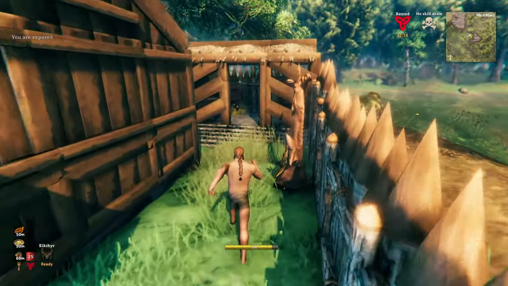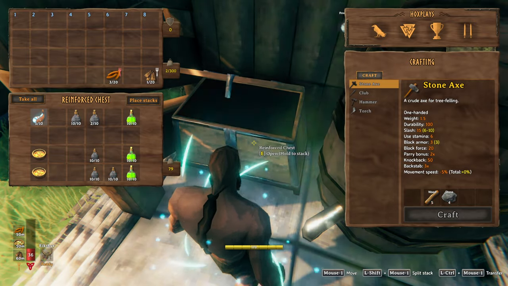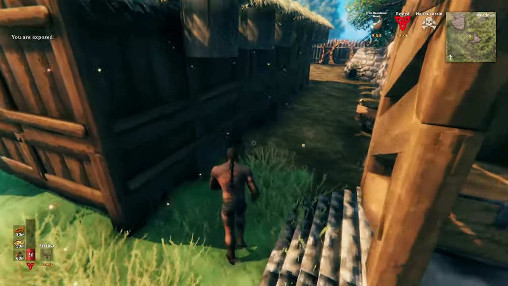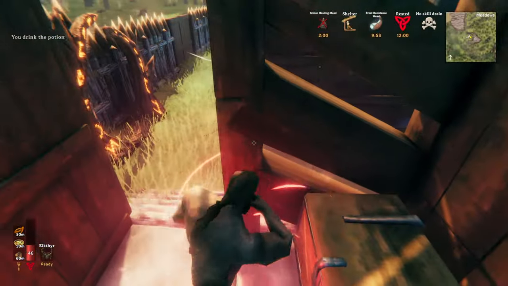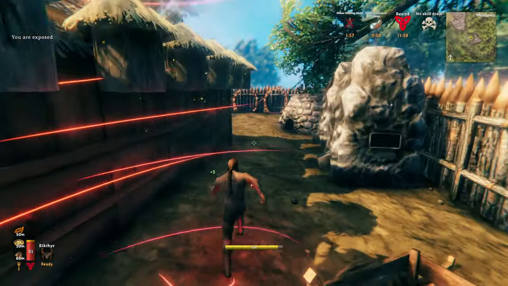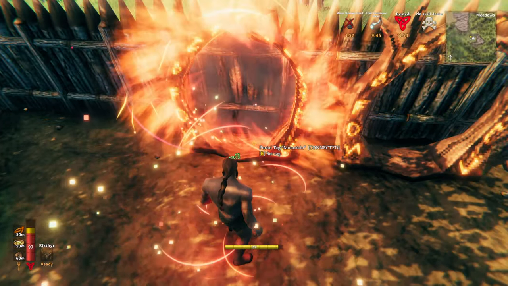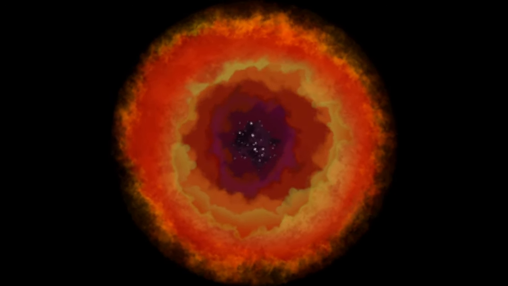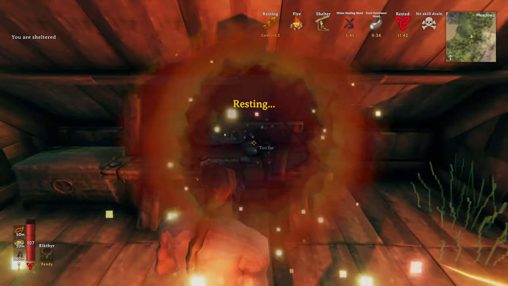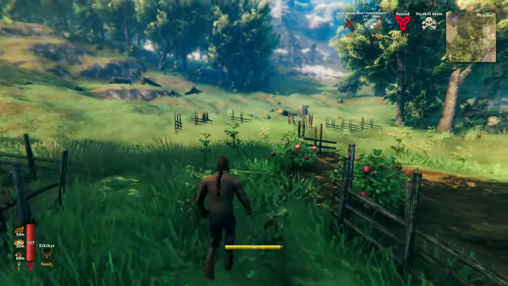And out here, take one of these. Should heal us up. Let's go ahead and take one of these as well. Yep, even the cat's telling me I did something dumb. Okay. Corpse run, go, go.